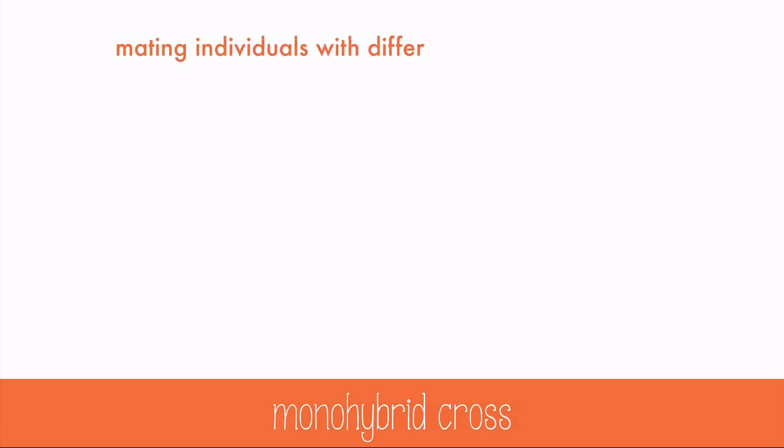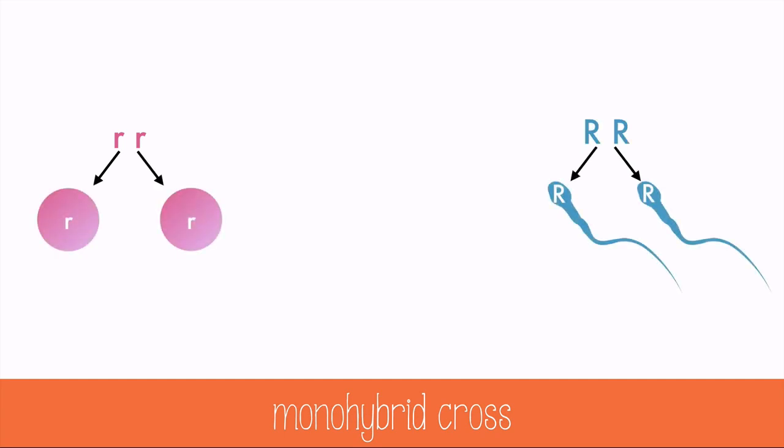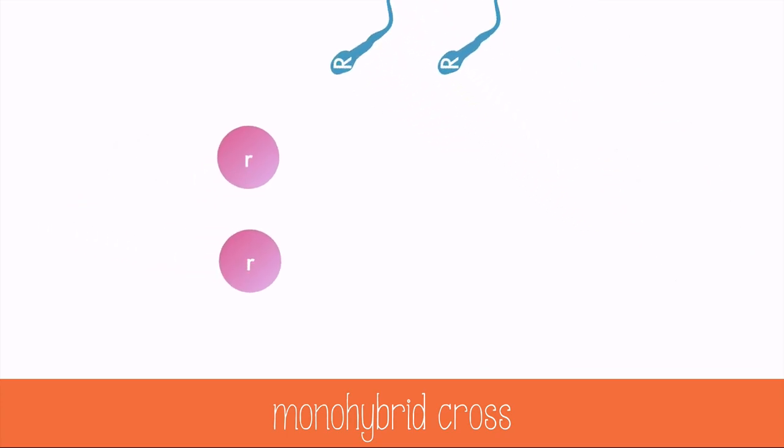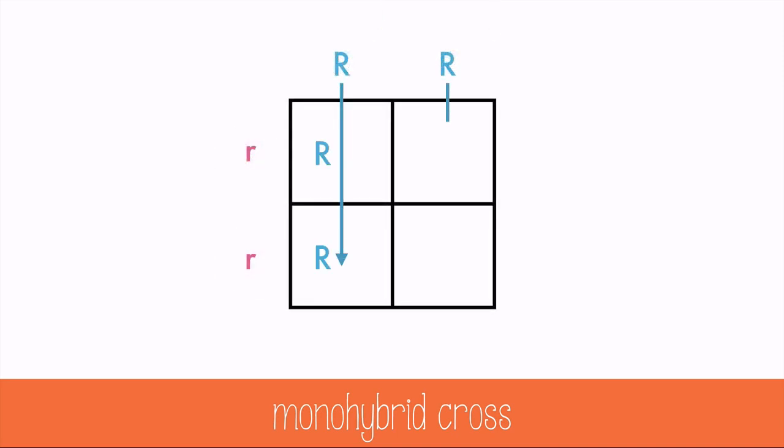We'll start with the simplest kind of Punnett square, a monohybrid cross. Here we mate individuals with different alleles of one gene. Remember, the male and female only give half of their alleles, so we need to split their alleles up. Typically, the male alleles are written on the top and the females on the side, but it doesn't actually matter. Bring the letters on the top down and fill in each box. Letters on the side come across to each box. Your results show probabilities for the genotypes. In this case, 100% are heterozygous. But there are lots of other possible combinations.